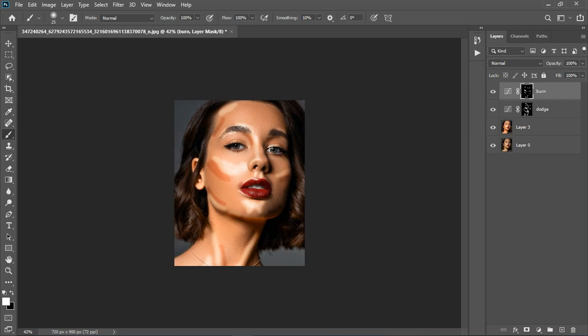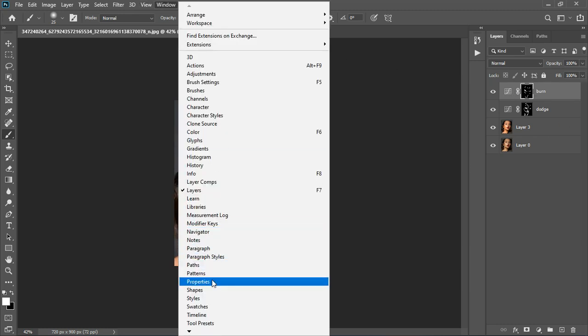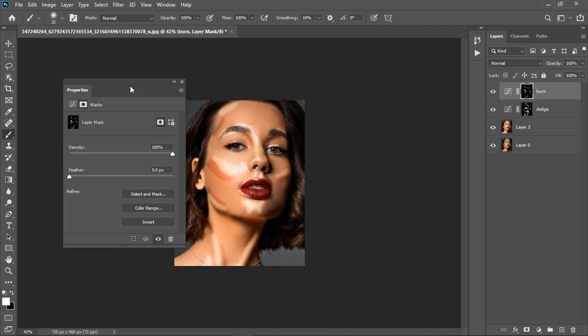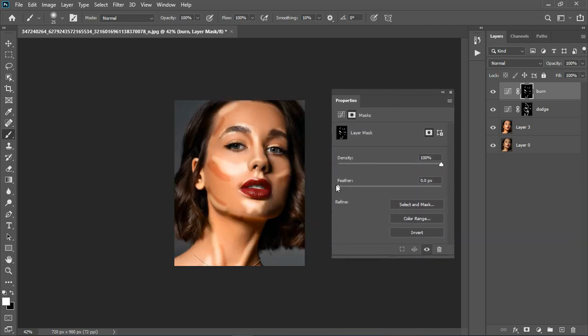All right, so if you are done, go to Windows and go to Properties, and you're going to blur it. I would advise you to zoom out, and let's go ahead and increase the feather till you can see less detail. So something like that should be fine.